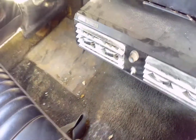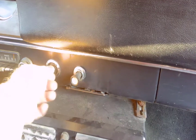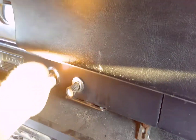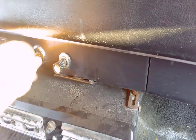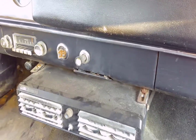So the hunt is still on for the key that unlocks everything. I got the ignition key. I'm so happy that I have the ignition key. That's staying in. I mean, this thing works. It has a nice click, even when I do it that much. Of course, don't want to do that because it abuses it.